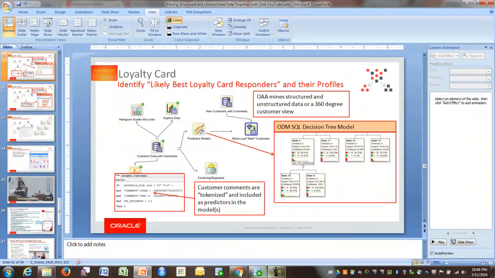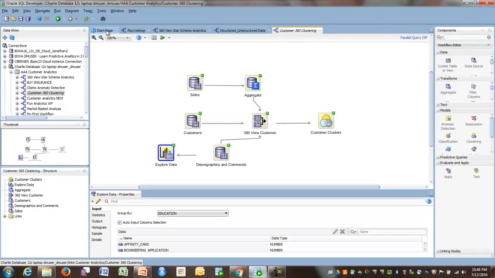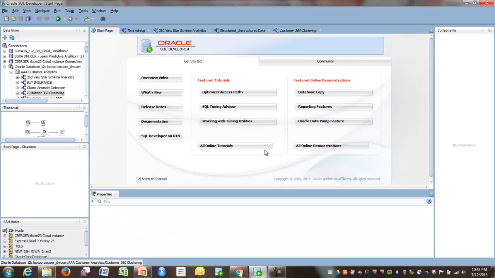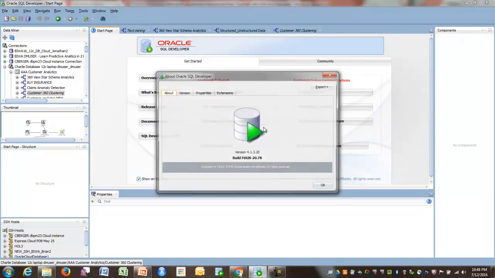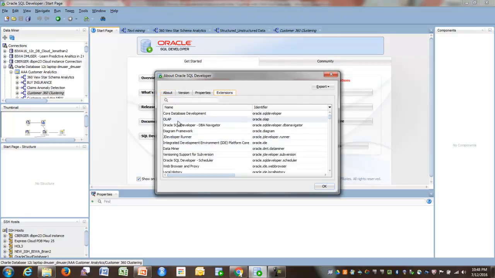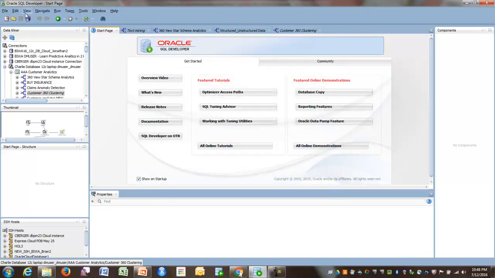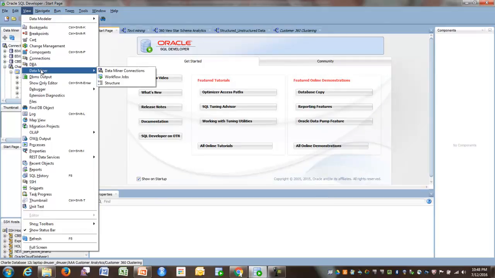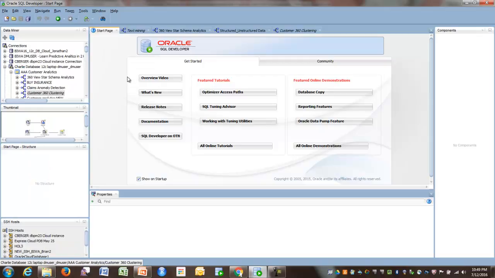These are the summary slides I'm going to come back to. So let's go back over here. Here's the demo. First of all, I want to point out that we are simply in SQL Developer. This is SQL Developer 4.1.3, and I am using the Oracle Data Mining extension right here. That's a separate configuration. Once you download and install SQL Developer, you just go through here and say you want to view Oracle Data Miner. There are some connections and configurations on how to do that. It'll take you 5 minutes to set it up, and you're off and running.